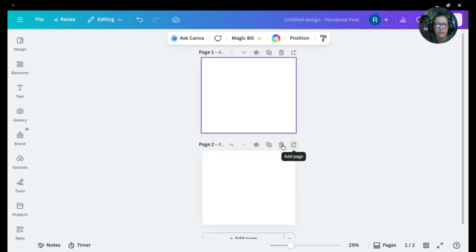Up here, you can also add and delete and hide pages and shuffle them up and down as you would if you were in the grid view. So I guess that concludes our little Canva walkthrough of what buttons are what. And I guess we will dive into how to make some of these buttons function here in a moment.